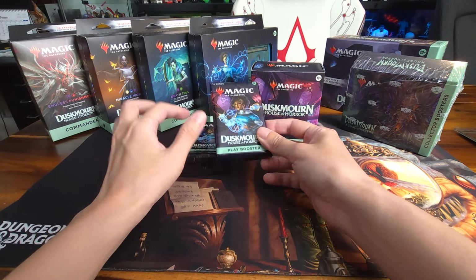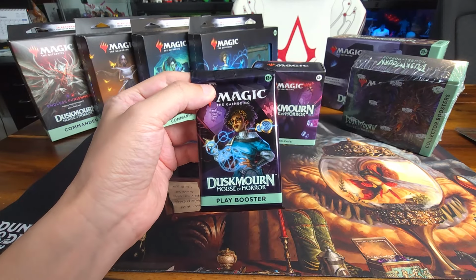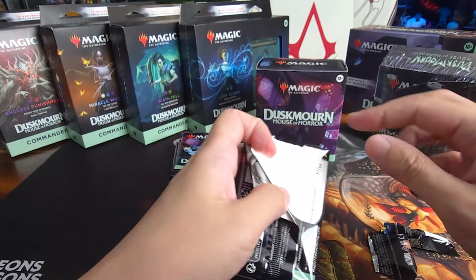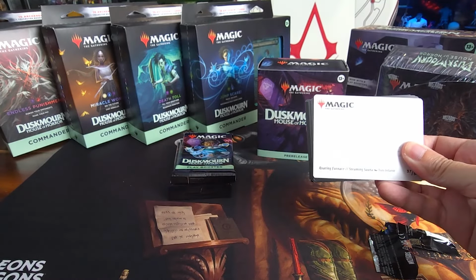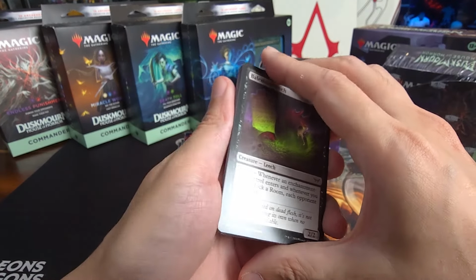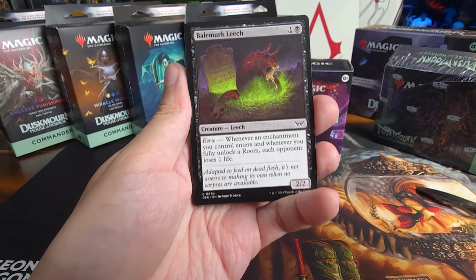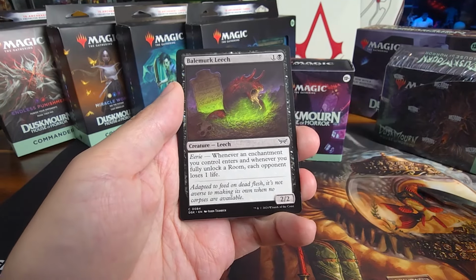Okay, first things first, play boosters. Where is my knife? Play boosters is the only boosters available right now. That's outside from Collector's Edition. Keeping things simple. Okay, Bill Merck Leech.